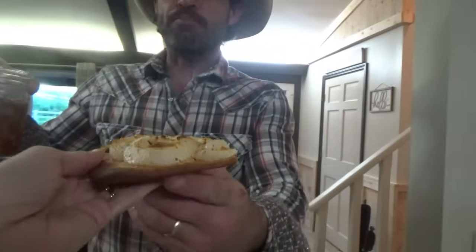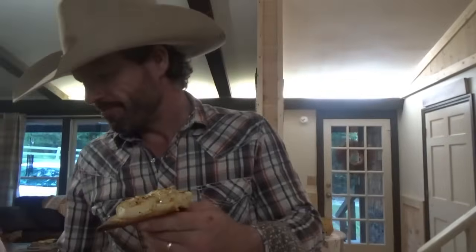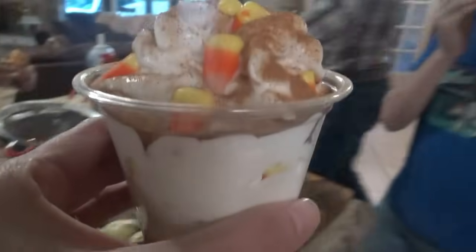Tennessee onion pizza, cheese plus onions. What would that have been like if they'd have said that to old Kevin? What's it like? I actually like it. Really? Is it like a cheesy bread with onions? It's kind of like a cheesy bread with onions, but you gotta like onions. Oh, Jonas trying it. You like it? You're gonna need to like onions. If you don't like onions, you won't like this. I bet it would be good with peppers on it too. Onions and peppers. Is it done now, Jonah? That's great.